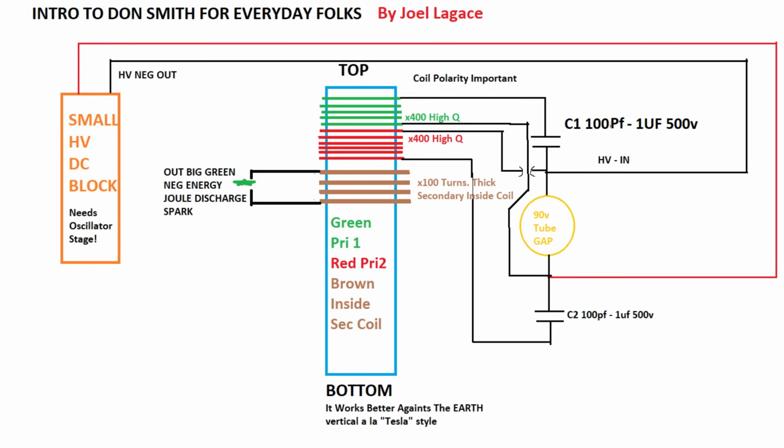Each primary coil forms a leg of the circuit, and the spark gap connects the top leg of one coil to the bottom of the other, creating a center-tapped reactive configuration. Each capacitor charges its respective coil leg with the same DC source, but due to the mirrored capacitor structure Don Smith crudely talks about, the polarity across the spark gap builds in opposition, saving as much as up to half of the energy input for the same output power and displacement current.